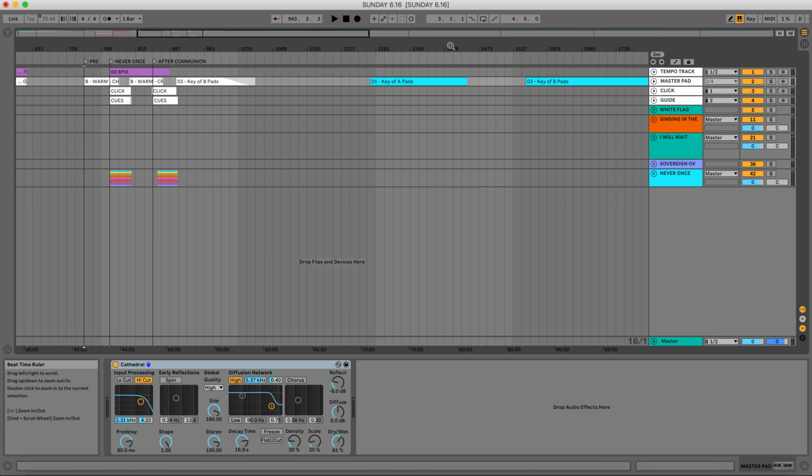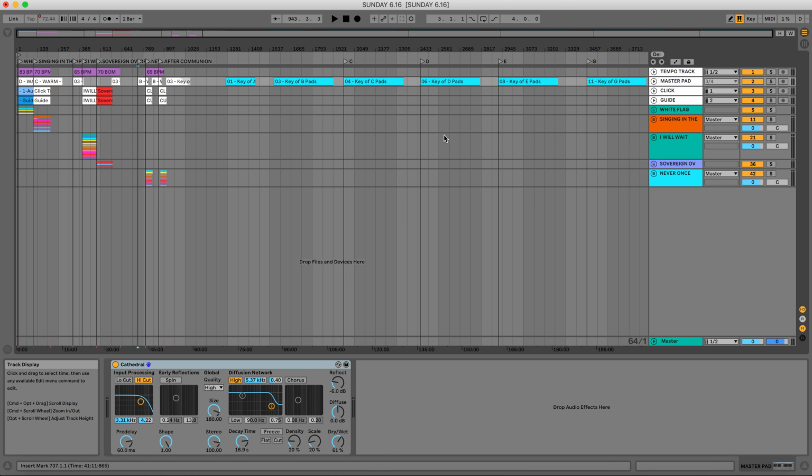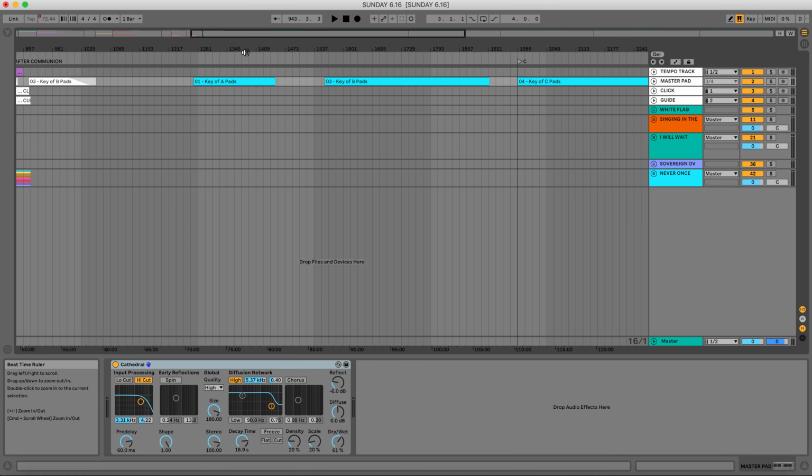Also, just on the end of this arrangement, off into the distance, I have a couple pads that may be church front pads or worship tutorial pads. So just in case I want to bring something random in last minute, I have just the main keys that we do right here that I can set to a MIDI button and launch last minute if I need to. I have those assigned.